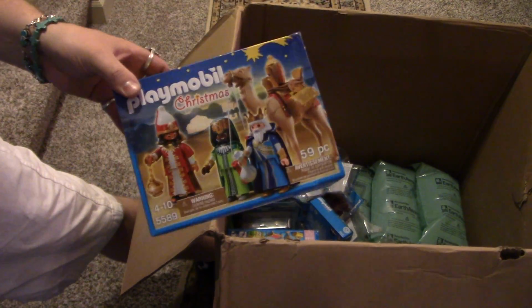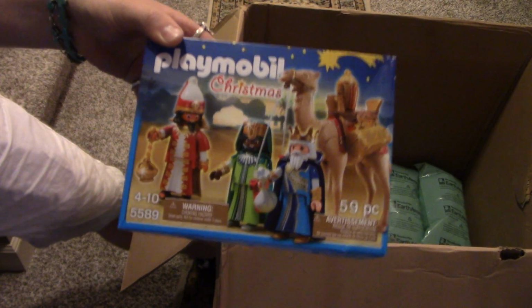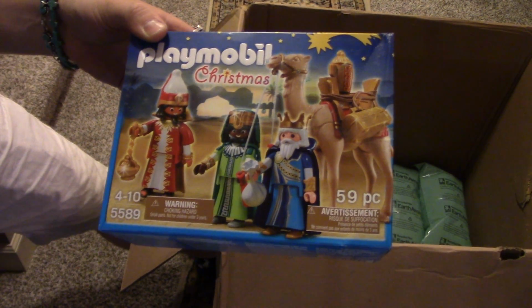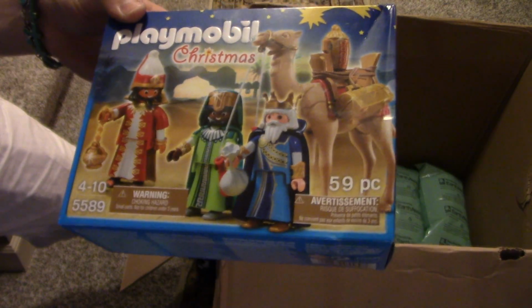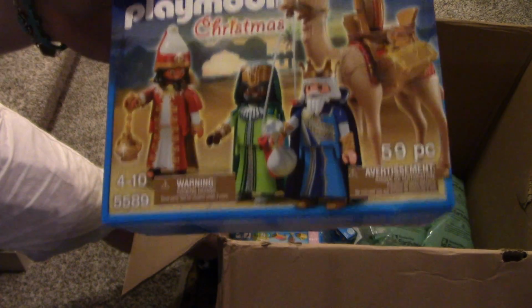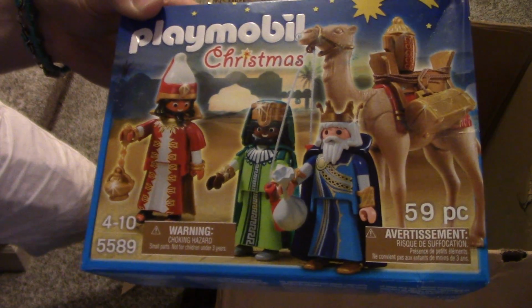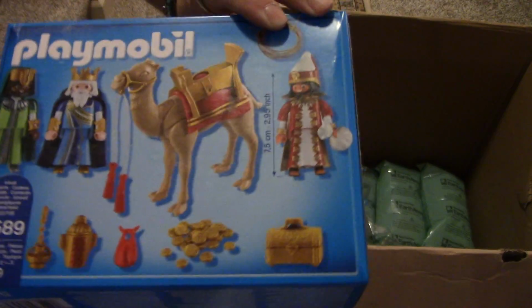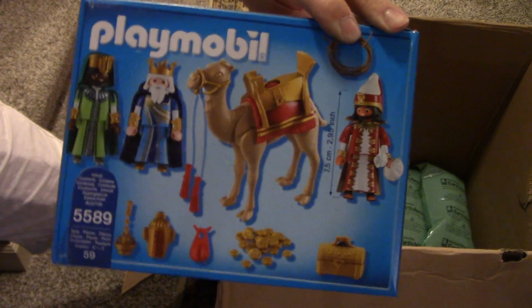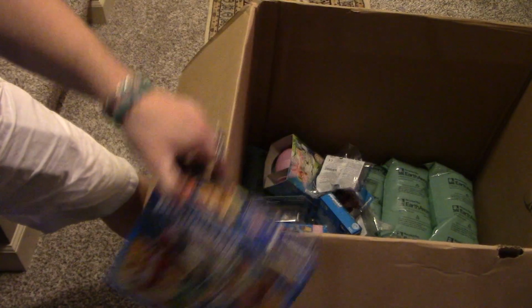Then this. Oh, I love this. So they do a whole nativity scene. And one of the really cool things was this 3 wise men or 3 kings or whatever set. So instant set full of these noble looking kings and their accessories. Oh, that's perfect. I'm not doing a nativity scene with these, but they will look great in just kind of a fantasy medieval setting. Love it.